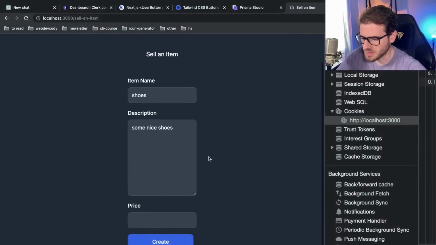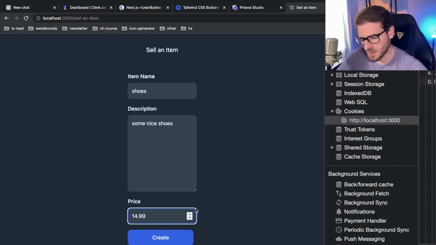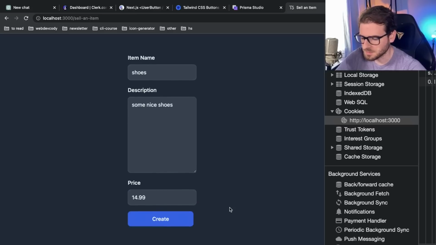Okay, so we have more real estate. And the price could be, we'll do $14.99. How about that? Now there are some validation things we'll have to add in, like the fact that we can keep typing in 9s is kind of weird. But again, just focus on the simple things first and we'll come back.